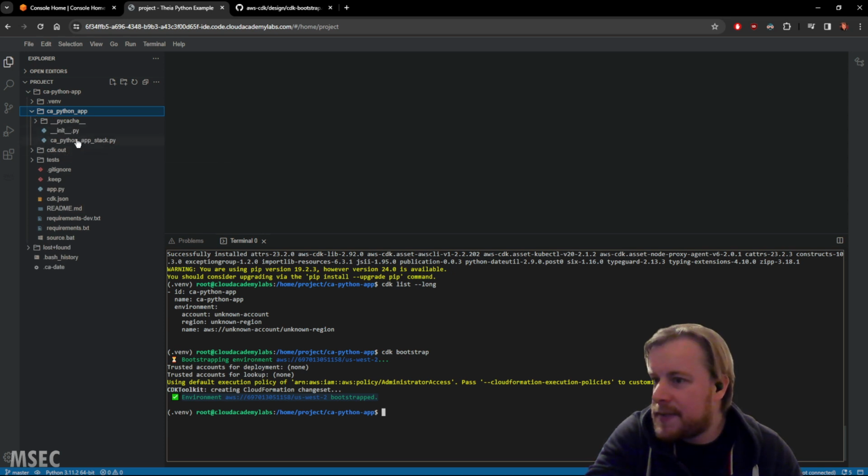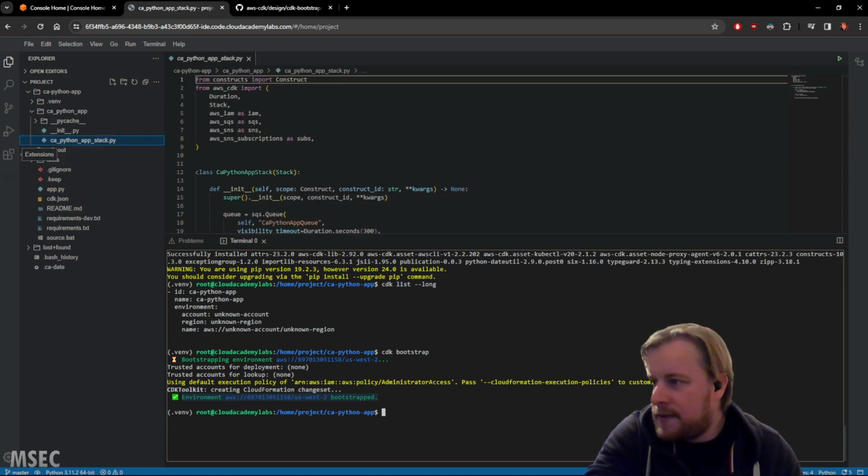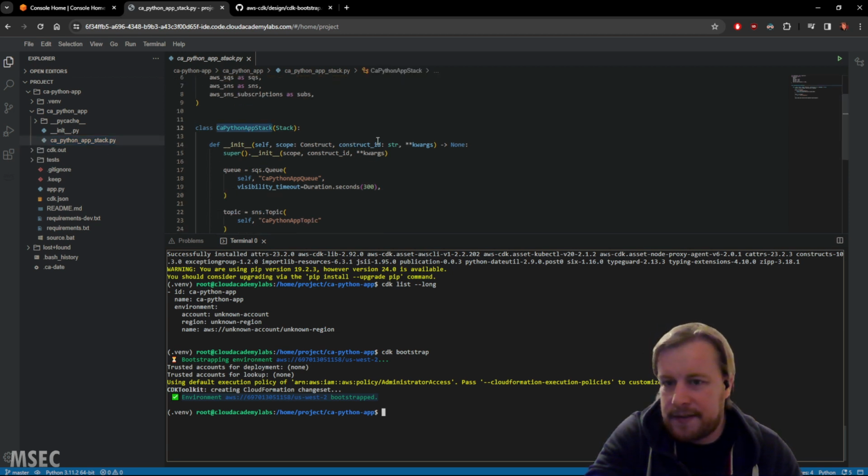the app stack. So this file contains the definition for the CA Python app stack. This construct is being used by the CDK application. It represents the CloudFormation stack that will be deployed into your AWS environment. Review the content.